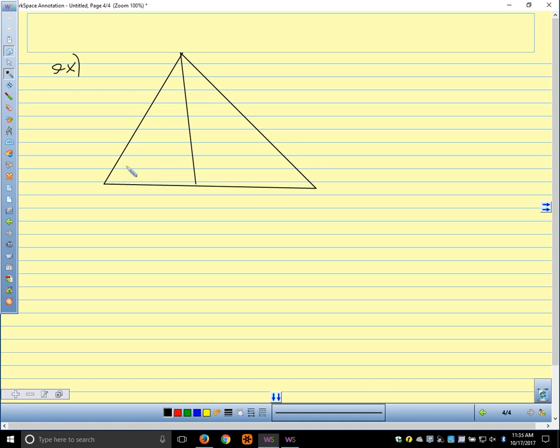So we have this big triangle split into two triangles. And we want to find x, y, and z. Now there are lots of ways that we could approach this. Is there an angle that jumps out at somebody that seems like it would be the easiest to start with? Yeah, Isabel. X seems like it would be pretty easy.